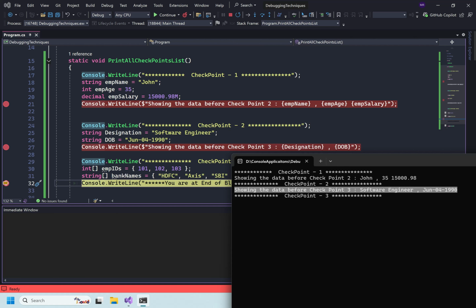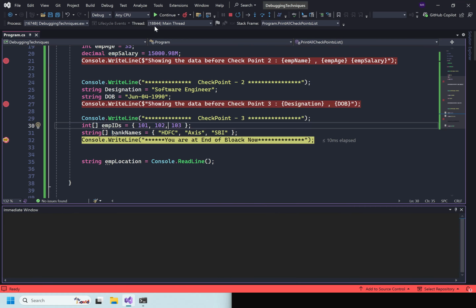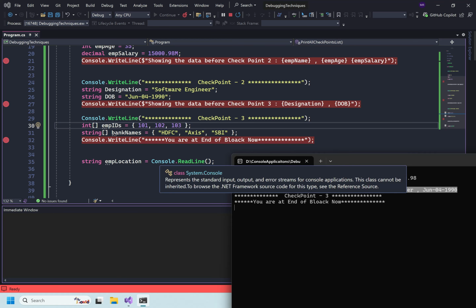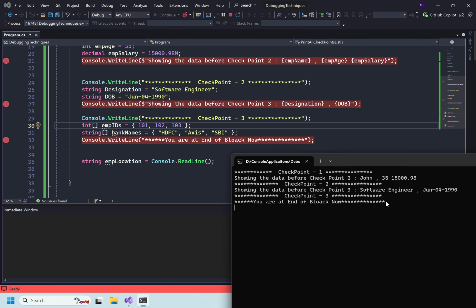Okay, I'm at line number 32 as of now. Again, if I click on continue, you will see all the code because after that there are no breakpoints, so I can see the checkpoint, the end of the block now.